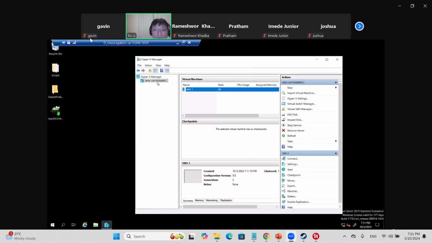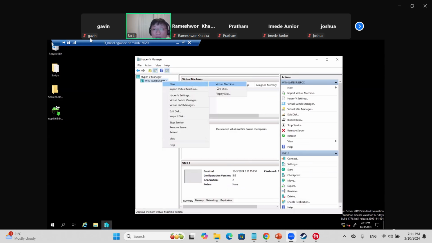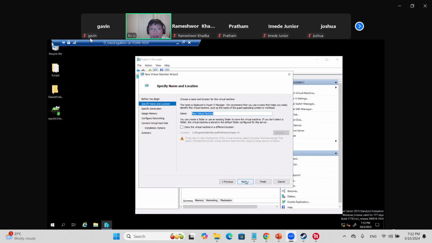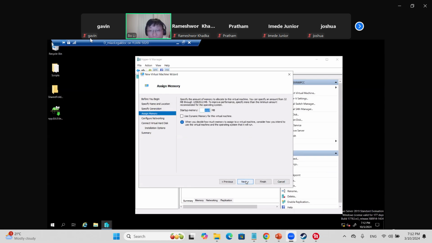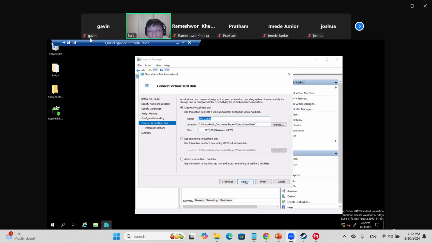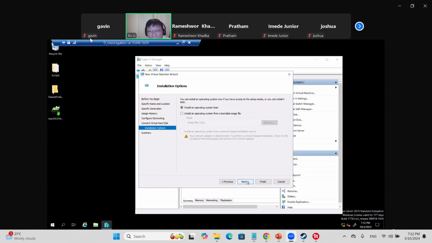Solution 2 is, when you set up a new virtual machine, we do have an option to set up the operating system. So okay, let me show you how to do that. Connect, next again, and we will create a new virtual hard disk. And at this time, instead of using the default option, we change it to the second one.